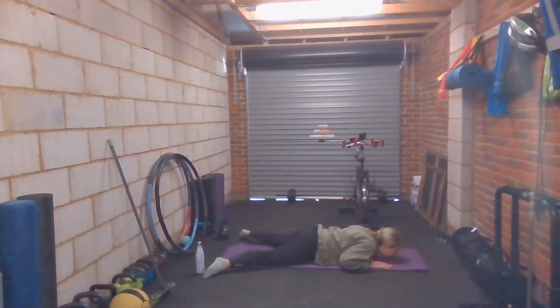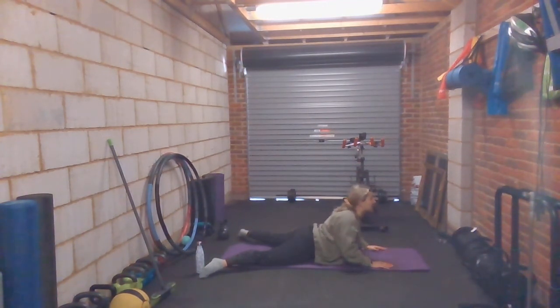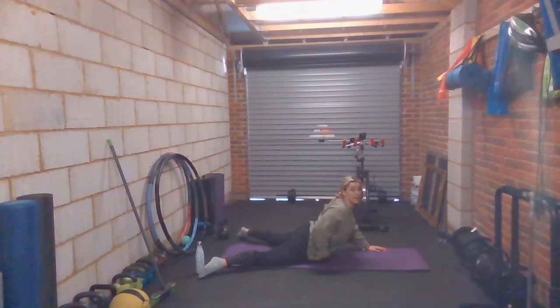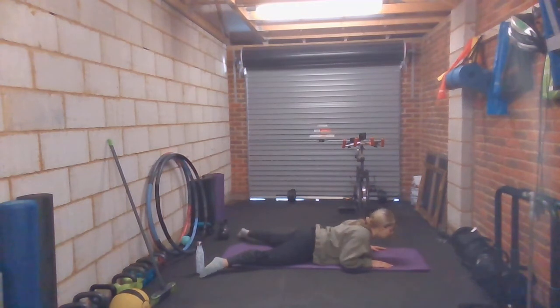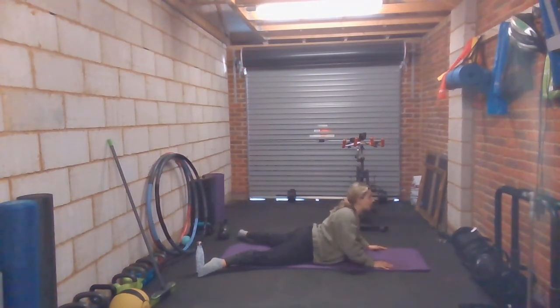Push the nose forwards, lift your head and your chest. Pressing down into the hands to lift up high. Make sure these hips are staying down. Holding there, breathe in. Control down through the spine. Back down onto your mat. So it doesn't matter how high or low you're lifting. You're working to where your body will allow you to move.